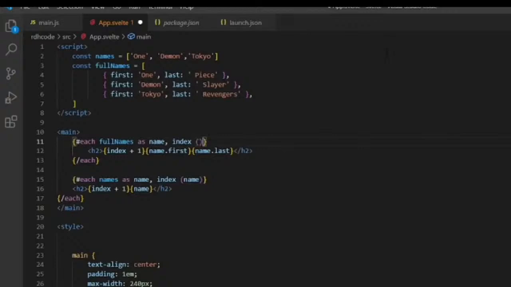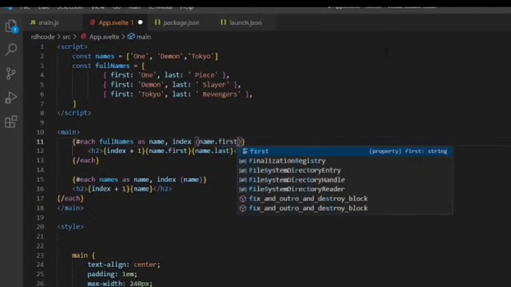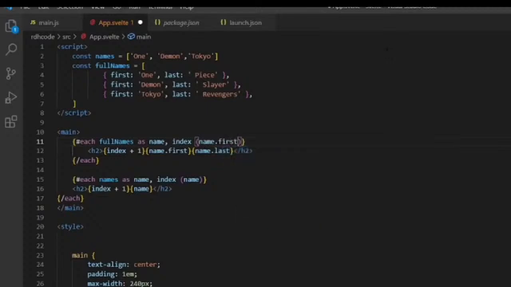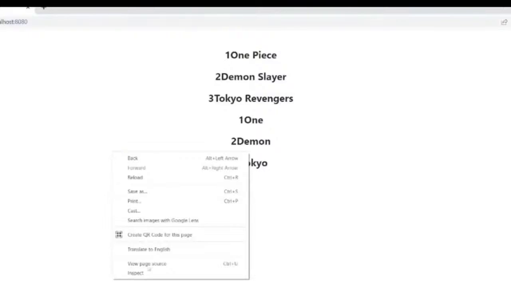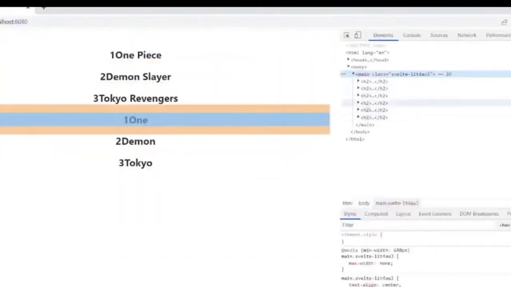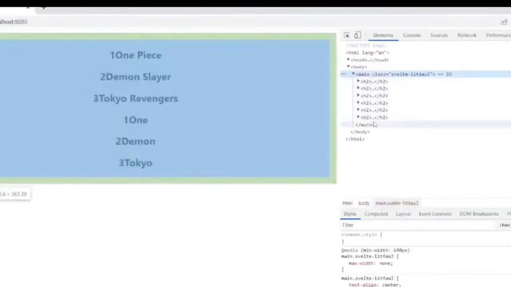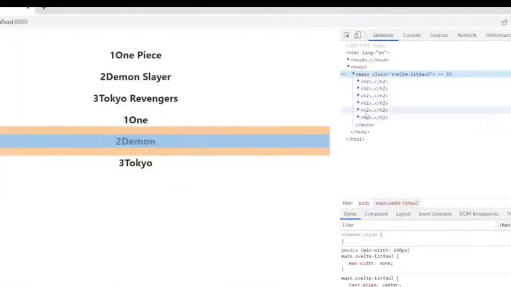But strings or numbers are recommended, since they allow the identity to persist even when objects themselves change. So we can specify name.first. If we now save the file and go back to the browser, there is absolutely no change to the list of elements being displayed. However, the key expression is used by Svelte to diff the list when there are data changes, or in simple words, the key expression helps Svelte identify which items in a list have changed, are added, or removed, and it plays a crucial role in handling UI updates correctly and efficiently.